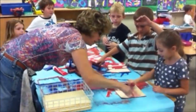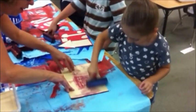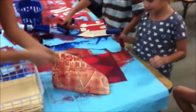Can you see your imprint? Can you see what you did on get over there? Press hard. Press hard. There you go. All right. Now let's peel it off and see what we have. There's your house. You just made an imprint.